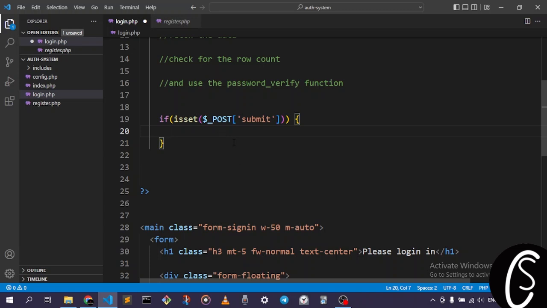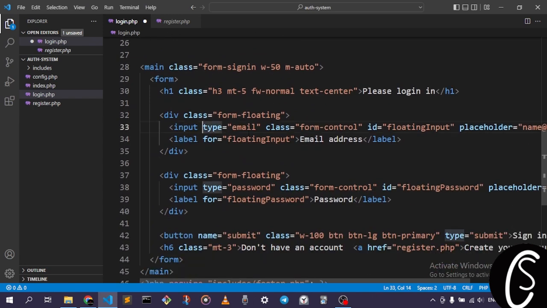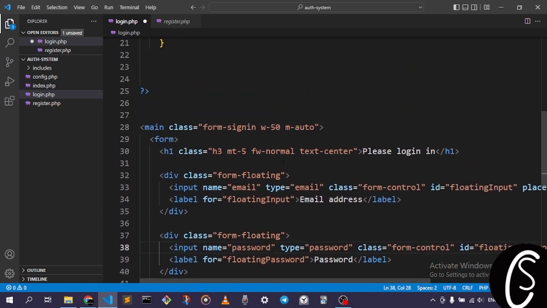So basically, we want to check if the inputs are empty or not. If POST email, we did not write our own name, email, and we also need one for the password, and this one is going to be password. All right, sounds great.